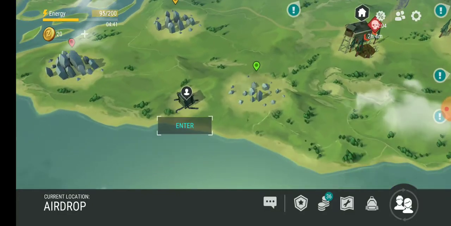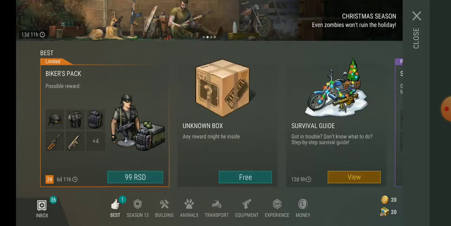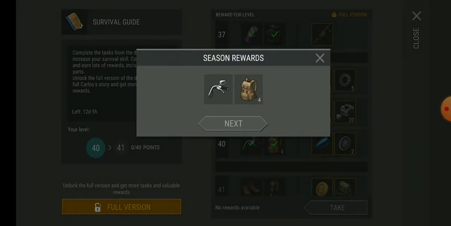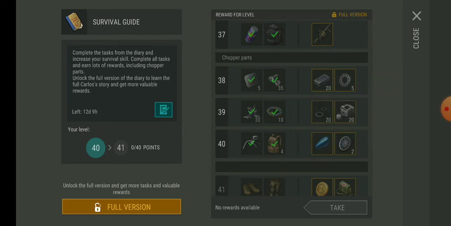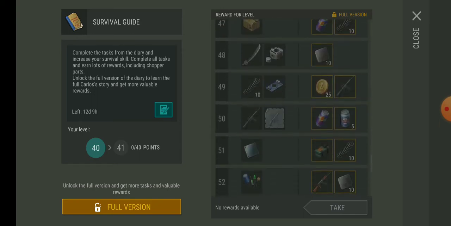Now we'll go home and we can take a chopper fork and 4 backpacks. So you only require 9 more engine parts and a chopper gas tank, which can be gotten from Bunker Alpha.